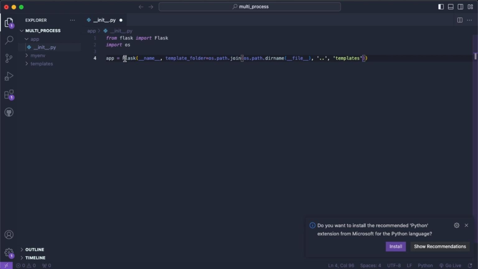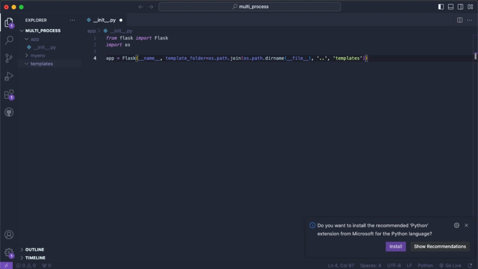So essentially, when this is run, it's going to join all of the file path that it's using. It's then going to go back a level, so back into this multiprocess folder, and it will look for the templates folder. So this is then going to direct our templates to this folder because our init file is actually inside of this app.